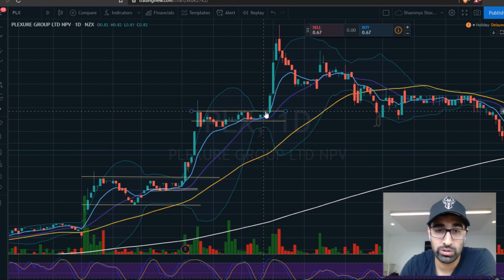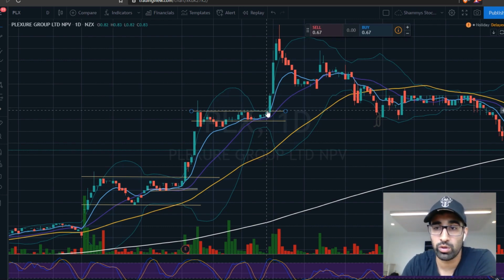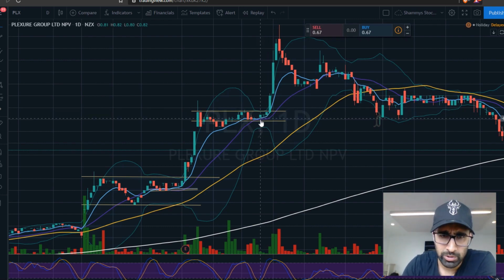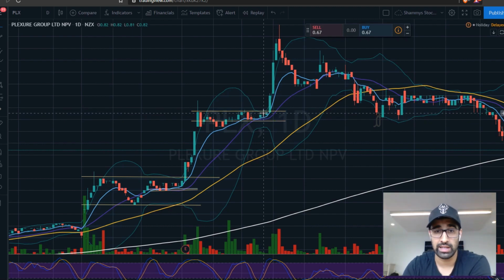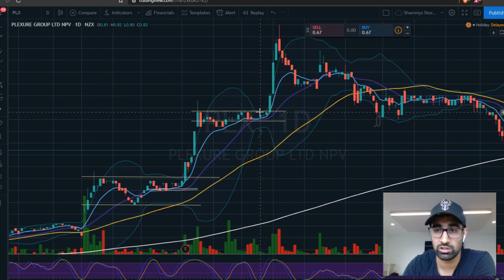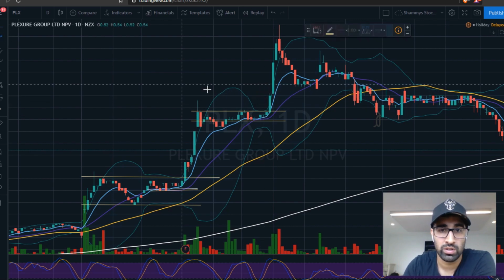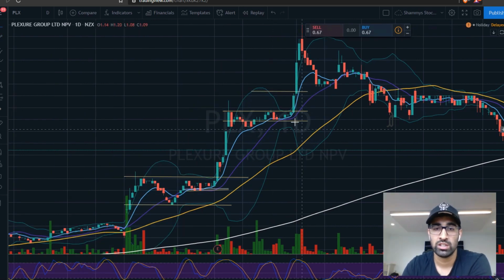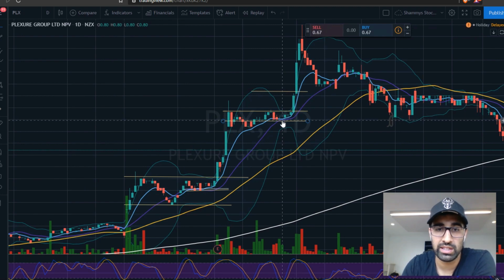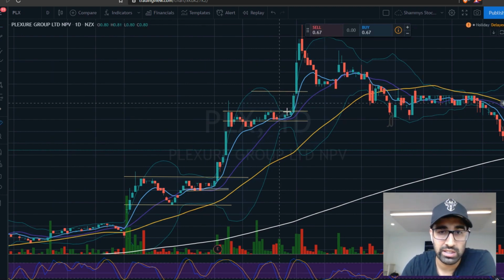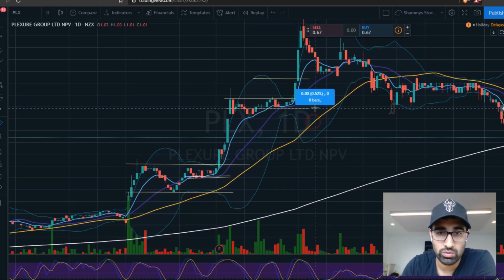So here we have 4 cents between my entry and my stop loss. Because I'm risking 4 cents, I want to make at least 2 to 1. So I want to make at least 8 cents. If I'm at 84, I want it to go to 92 cents. Here we go. So my target is 92 cents right there. I would have entered in there, and my stop loss is here. So here you go, guys. As you can see, whoops.